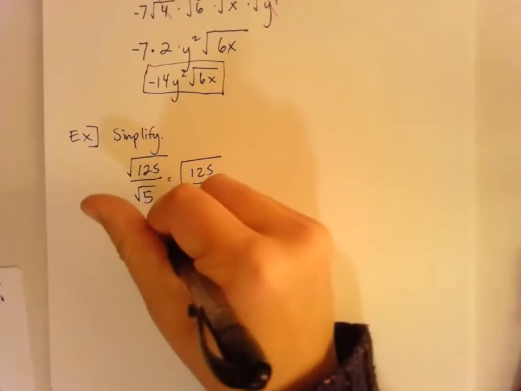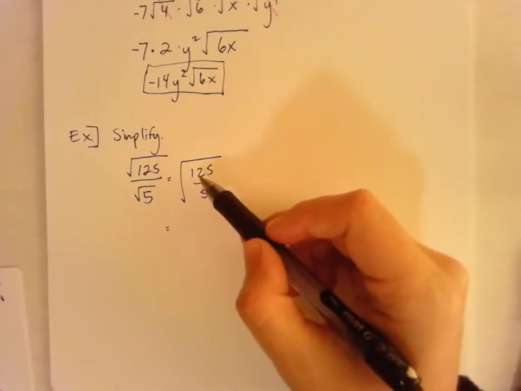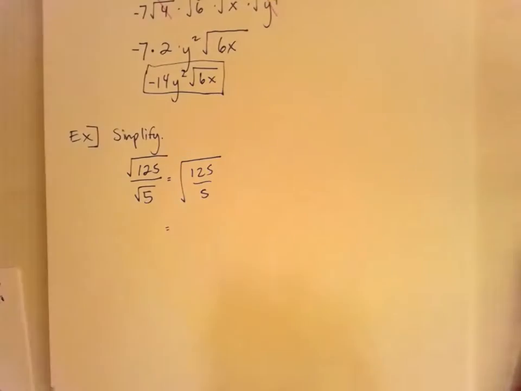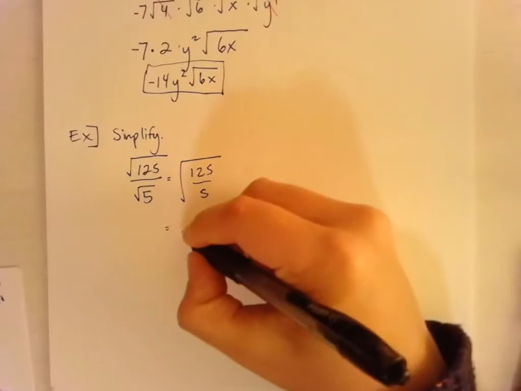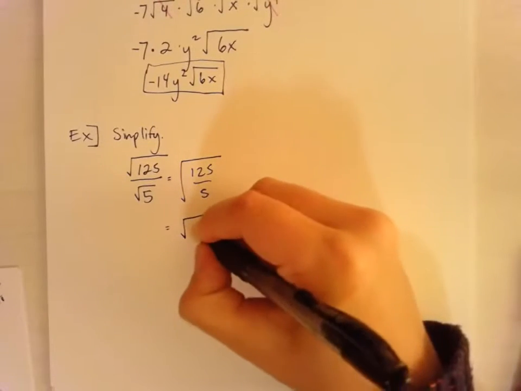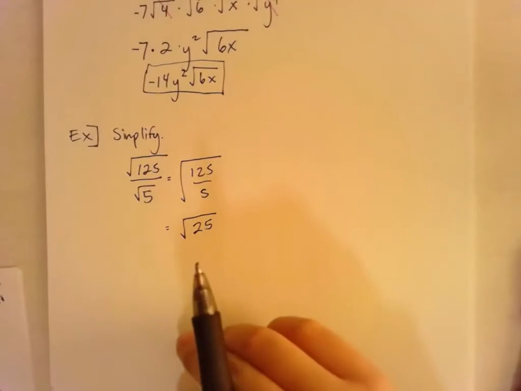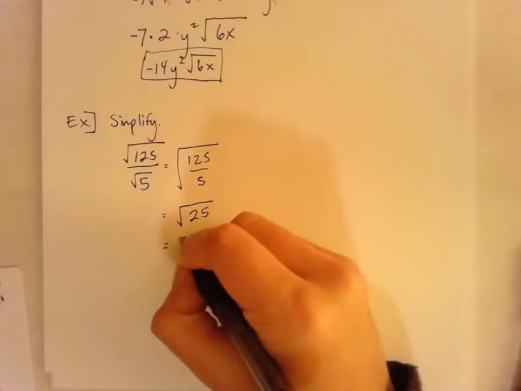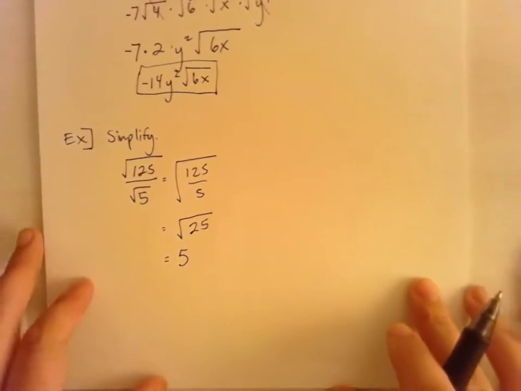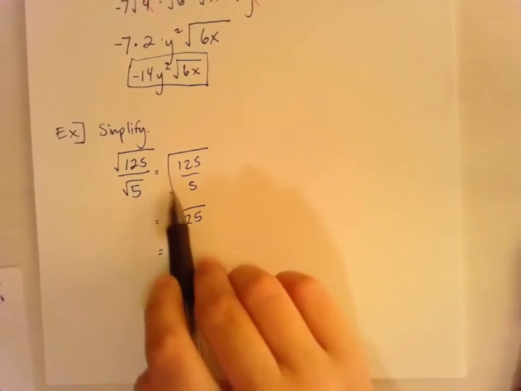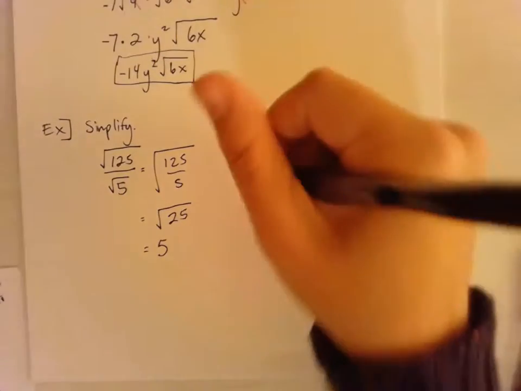And if you see where this is going, this fraction now inside here, 125 divided by 5, can actually be simplified. 125 divided by 5 is actually 25, so I still have the square root, but now I have 25 in there, and we see where this is going. The square root of 25 is just going to get me 5. And that would be my final answer. Again, the strategy there was creating one radical when I had two separates. That's important. Let's do one more of that.